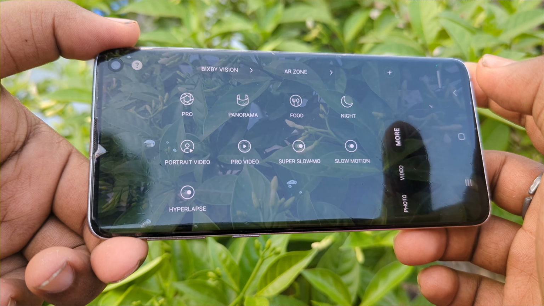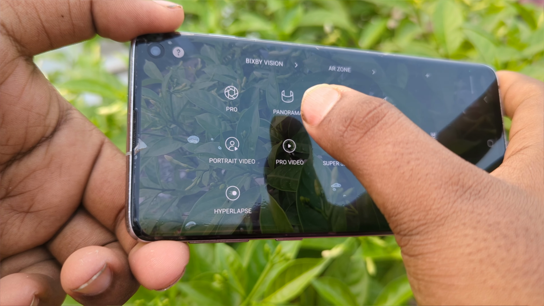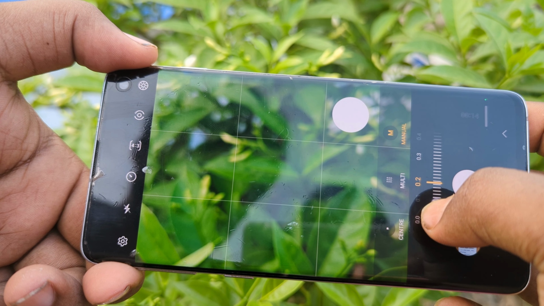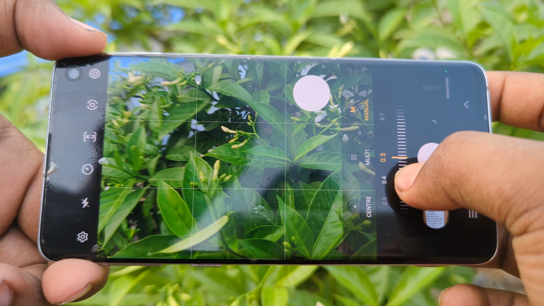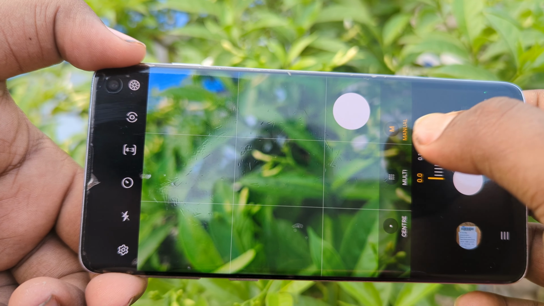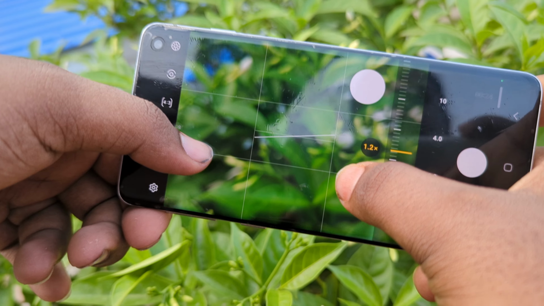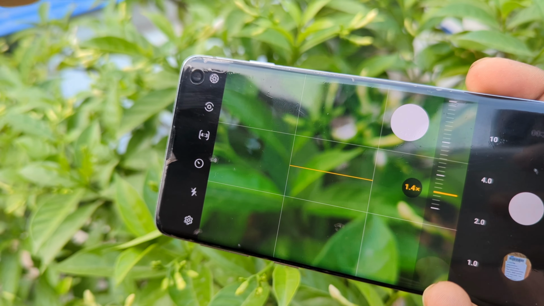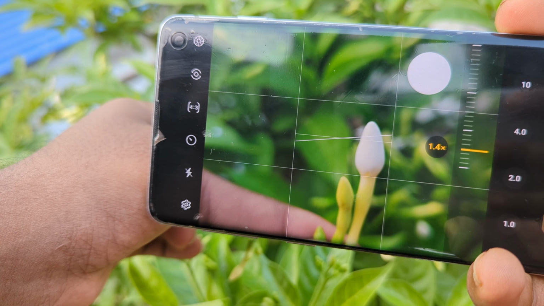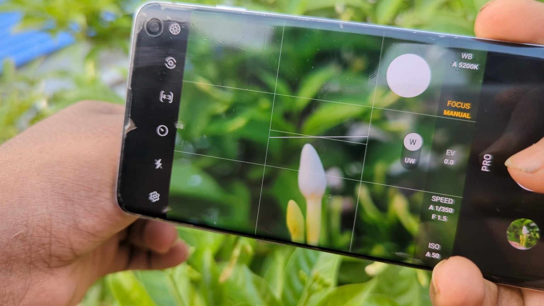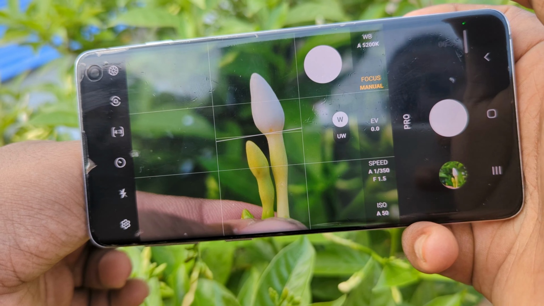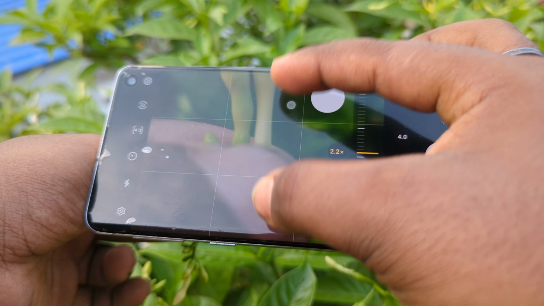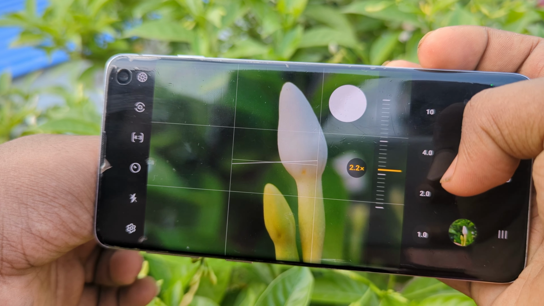First of all, you have to have a mobile in which you get the pro option. That means a pro mode in which you will get the focus option. So you have to manually adjust the focus directly to 0, or from the right side to the left side at the least point. Then you can find that everything you are getting is totally blurry. That means it's in macro mode. So this is the first way you can take macro photos just with your mobile without any macro lens.